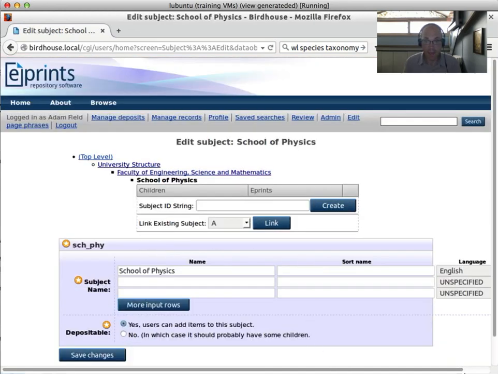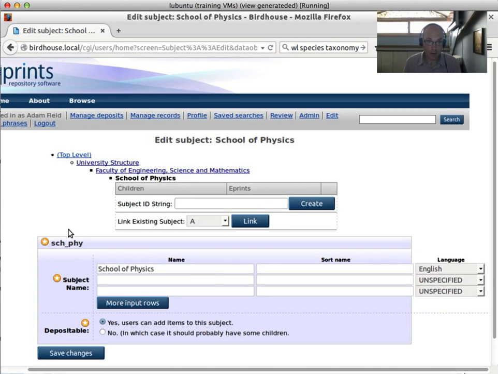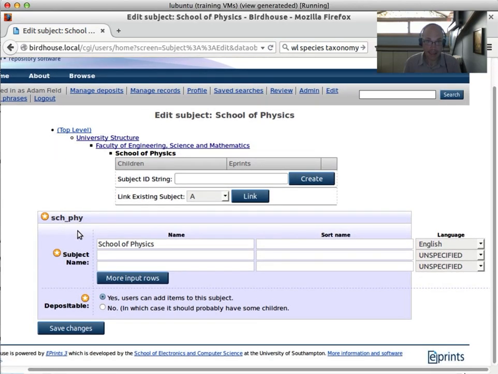Now, every subject has a number of important properties. So the subject has an ID, and is the ID visible? Yes. So the ID of the subject is SCFI, and this is what's actually stored inside EPrints.